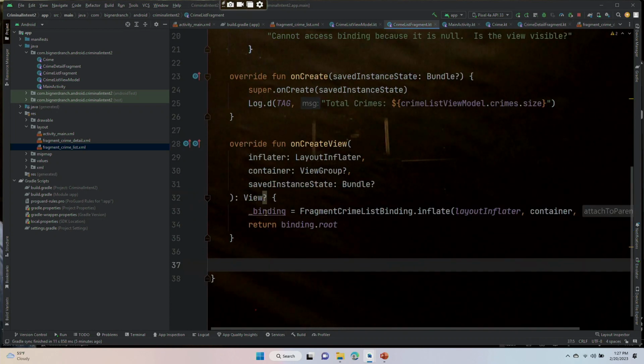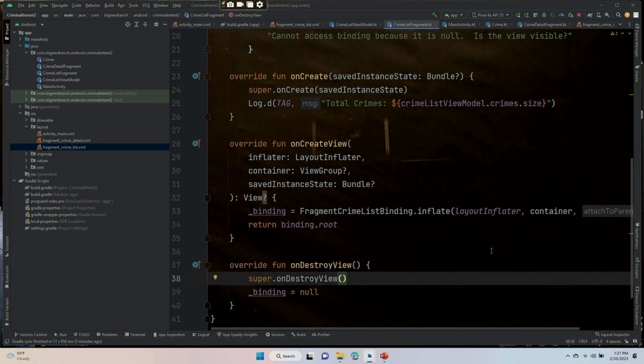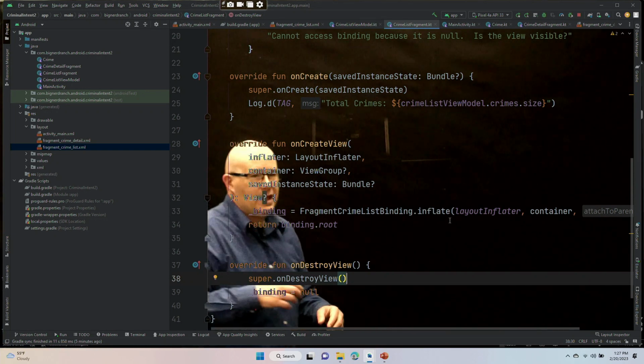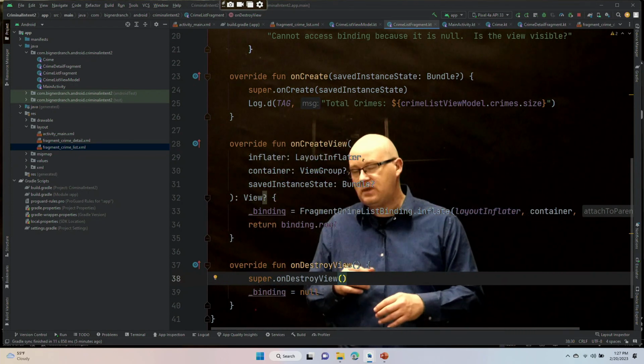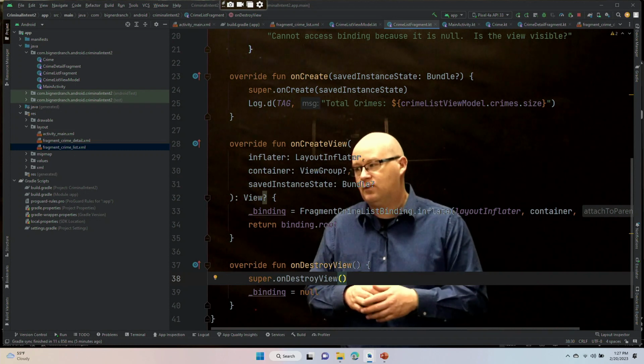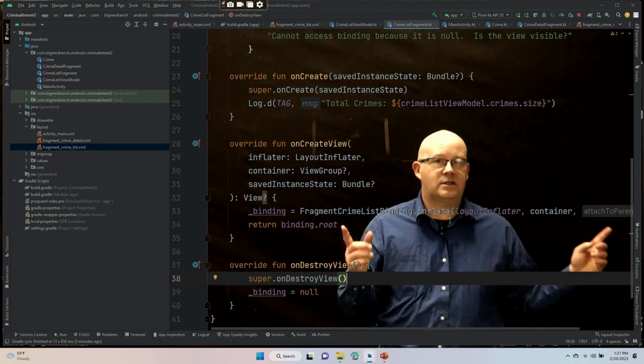So let's bring this over. Since those things are so very much the way they were in CrimeDetailFragment, it's almost all copy and paste. All right, so we have set up our RecyclerView, and we set up the layout file. And so we will continue this in the next video.